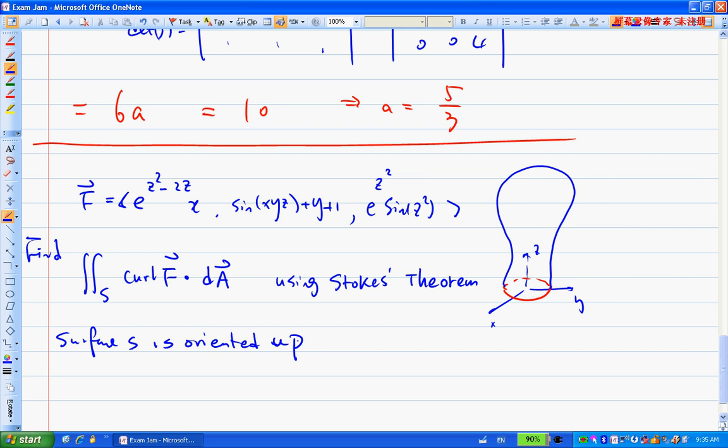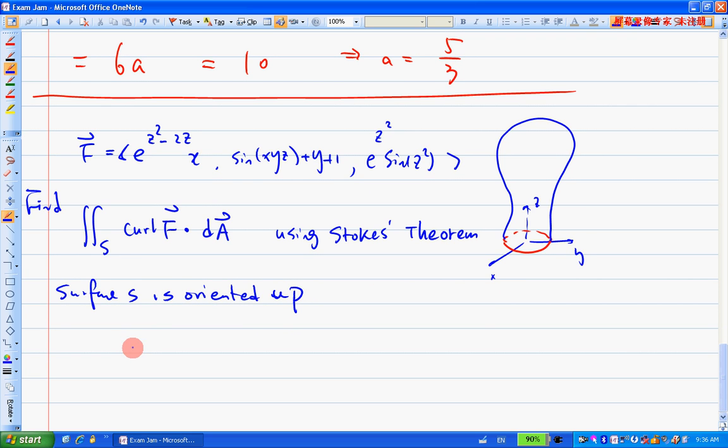First of all, you have to know Stokes' theorem. You might go look at the formula sheet to see what Stokes' theorem is. This is Stokes' theorem. If the question says find the surface integral using Stokes' theorem, it means it doesn't really want you to calculate this one here. It wants you to calculate this one. In the lecture, I mostly went the other way: given a curve and a surface, find this line integral, so instead of calculating the line integral, we calculate the surface integral. So look at what the question is asking. Of course, it doesn't matter, in the end you get the same value.